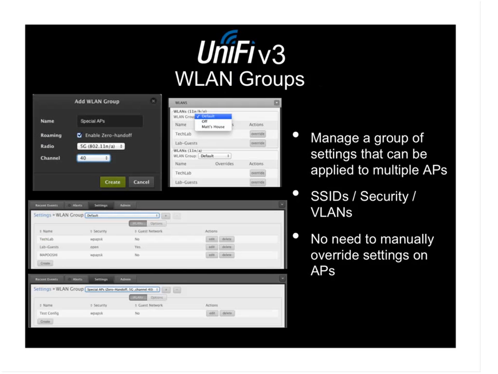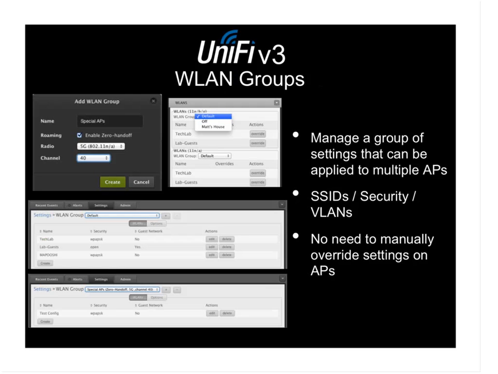Okay. So the next feature, this was a pretty popular feature request we had, and we were able to add this in UniFi version 3: WLAN groups. In some cases, it's necessary to have multiple groups of configurations in the same site. By default, UniFi allows one configuration of up to 4 SSIDs at a time.